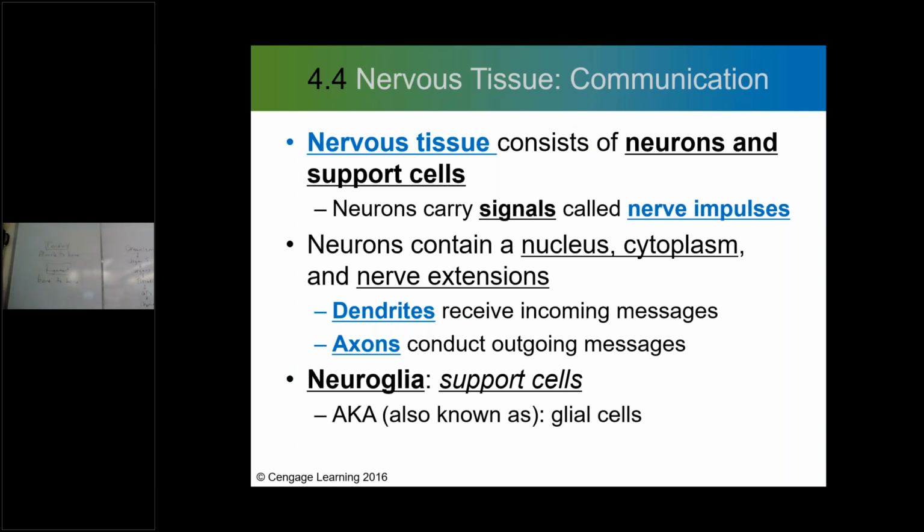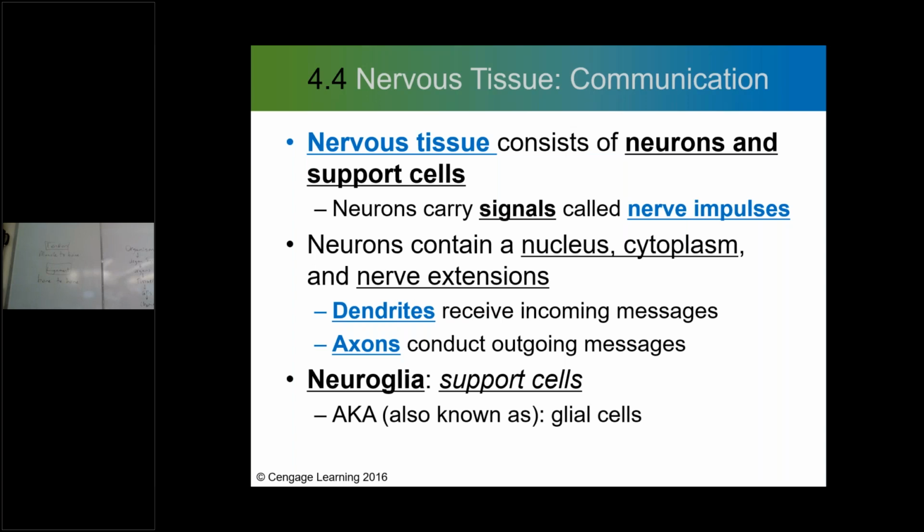So nervous tissue. Nervous tissue communication. Communication takes place in order for your brain to speak to areas of the body to function and to do their work, right? As well as communication to the muscles so that we can actually control voluntarily what's going on as far as our skeletal muscle is concerned. So really important, and we'll go into a little bit more detail regarding that, but know that nervous tissue is comprised of nerve cells.